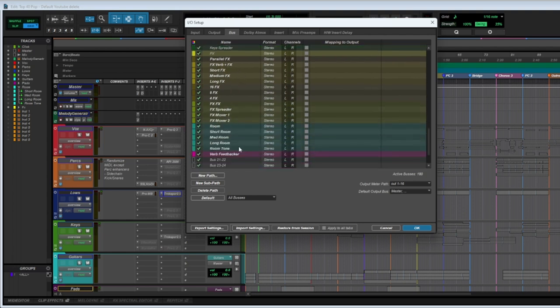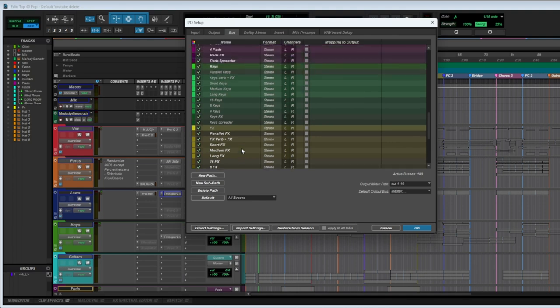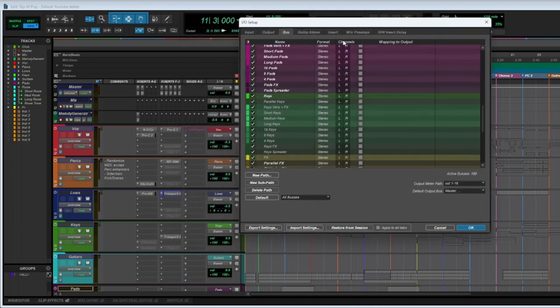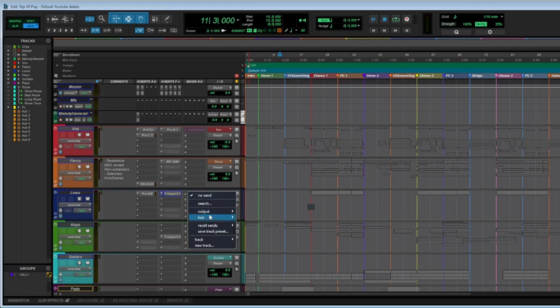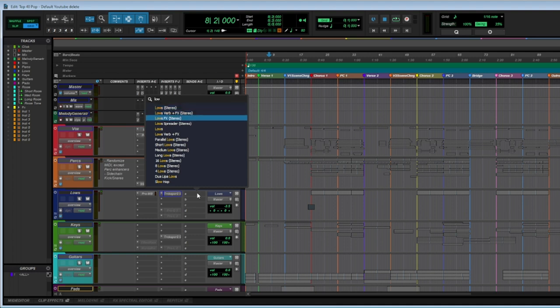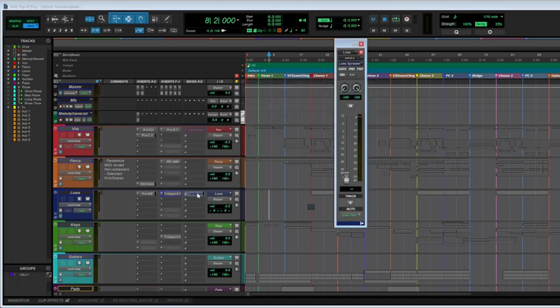And I do have some room reverb, which I don't have active right now, but that way everything is visually super easy for me, so that when I'm typing something in here, I can just go to, let's say it's a Vox, let's say it's a low spreader, like a chorus thing. It's color coded so that visually I can see it now appropriately. So I know if something's in there, it's like, well, that's not right. That's clearly I pulled the wrong thing up. It's just easy visually for me to do.